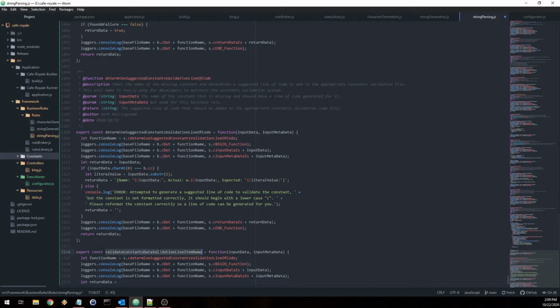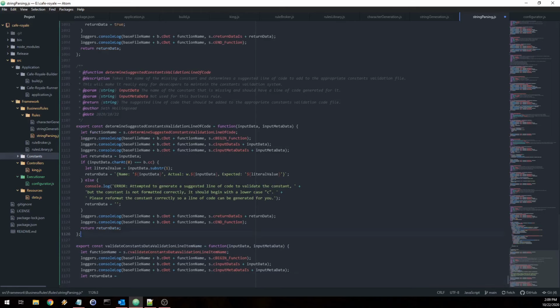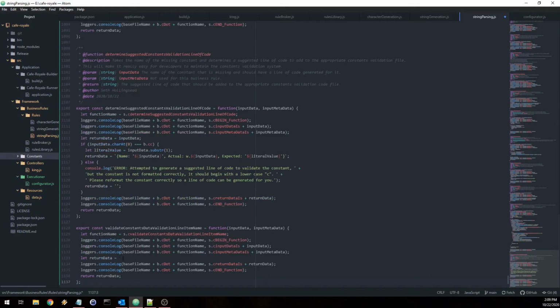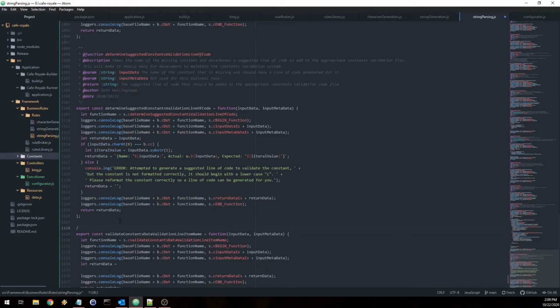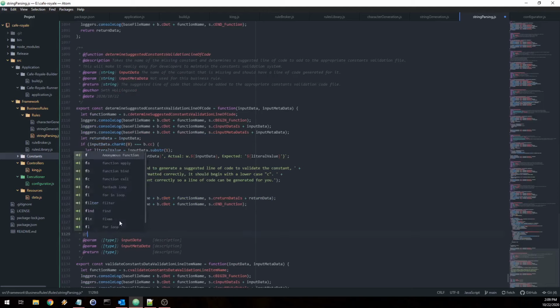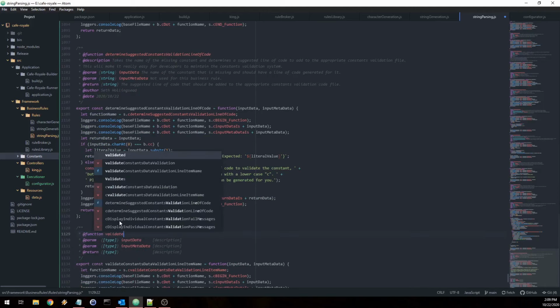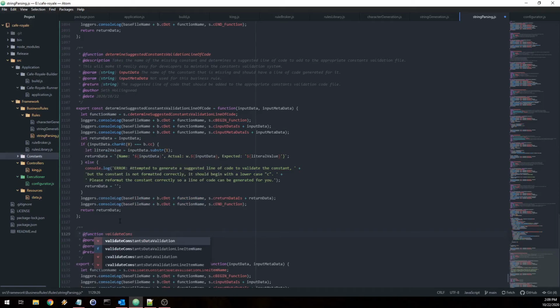Okay, and this one needs to change for here. And come down and we wrap up, do the wrap up. There we go. Okay. And the header for that is function validate constants line item name.